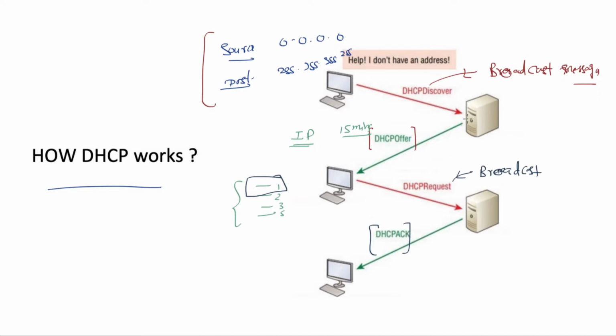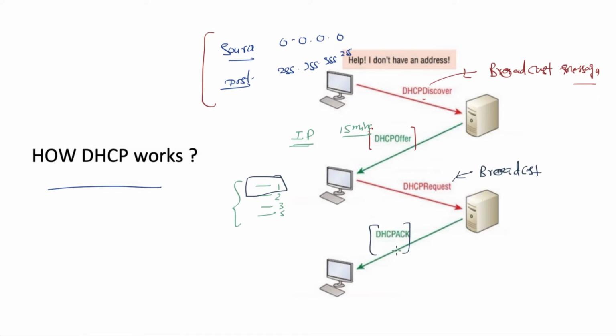But some authors, or some implementations, say that these messages that the server is sending could be unicast also. But anyway, these client messages are always broadcast. This message may be broadcast, may be unicast. If it is broadcast, then the intention behind it is that this server is saying that, see, I am going to offer this much IP address for this much time for this client. If you have any other offer, it is telling the other DHCP servers that you can also send. So that's why this message may be broadcast or may be unicast.